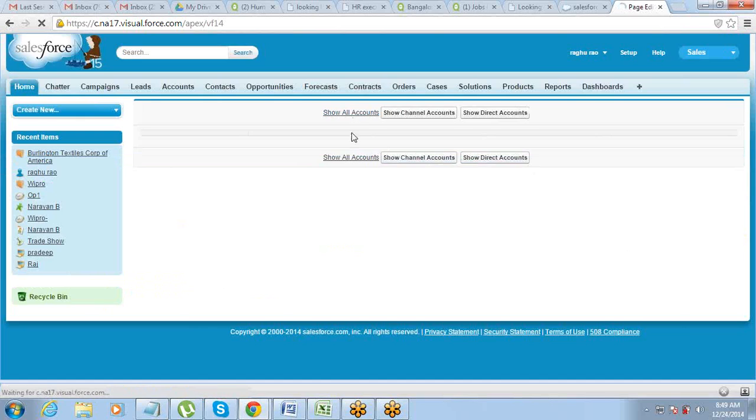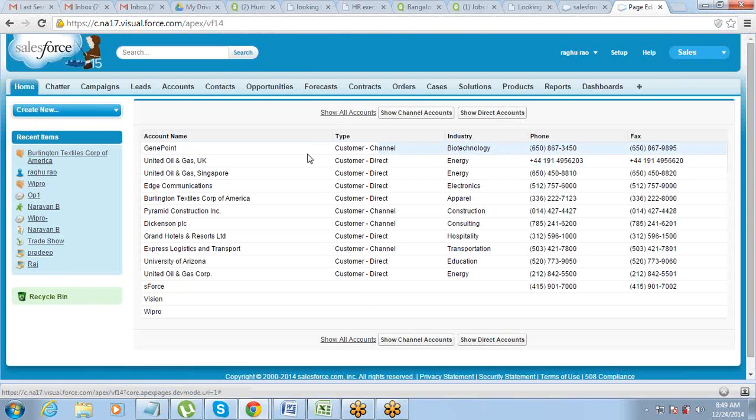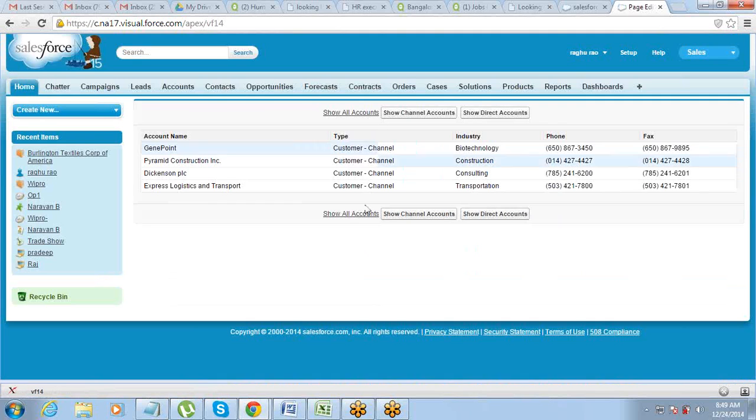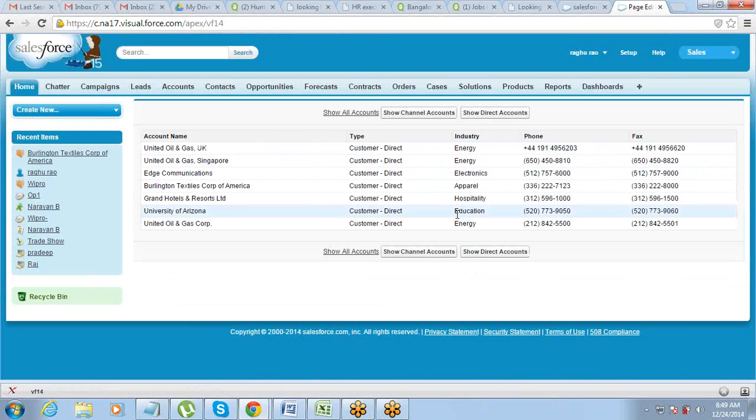That's it. So show all accounts will show all the accounts. Show channel accounts will only show the channel accounts. Show direct accounts will show only the direct accounts. Clear?